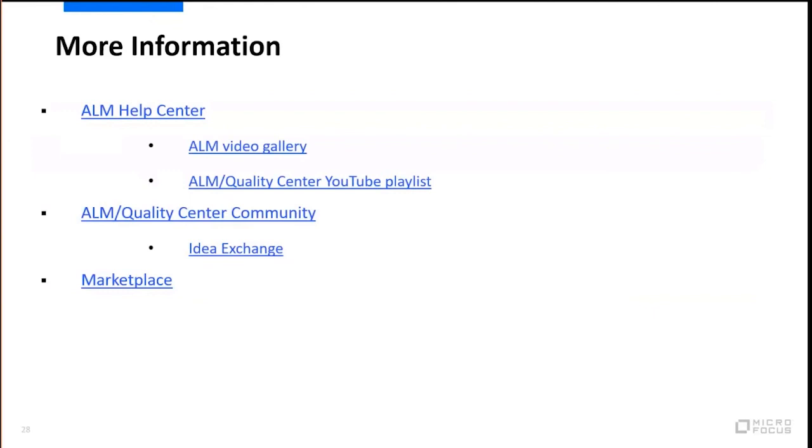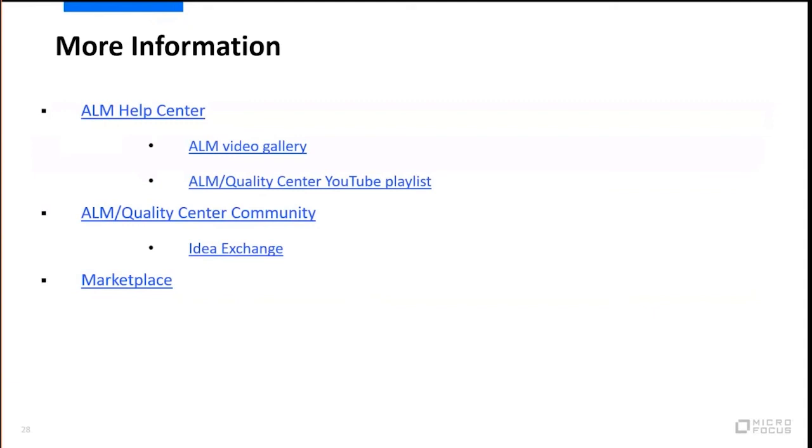The second is the ALM Quality Center community, which is a great platform to catch up with other users. We have a lot of discussion forums there, where you could discuss and raise concerns or get to know more. In the community, we have an idea exchange, which was recently introduced for ALM.